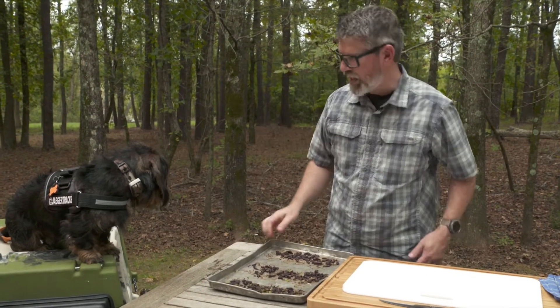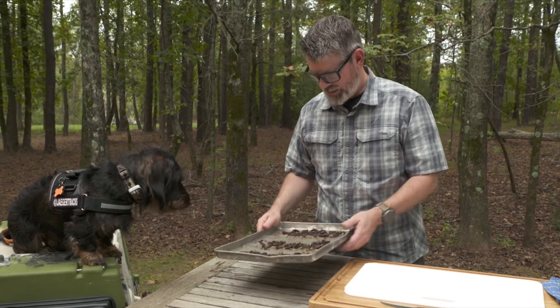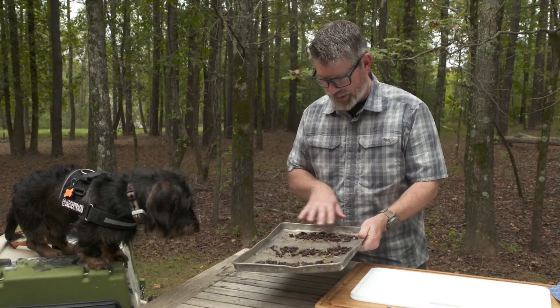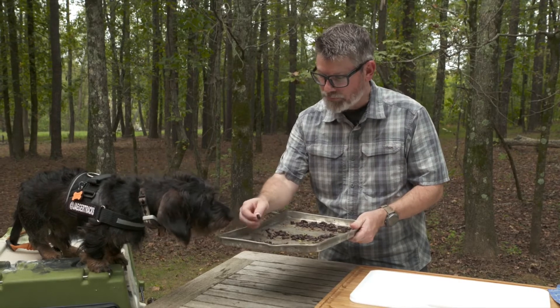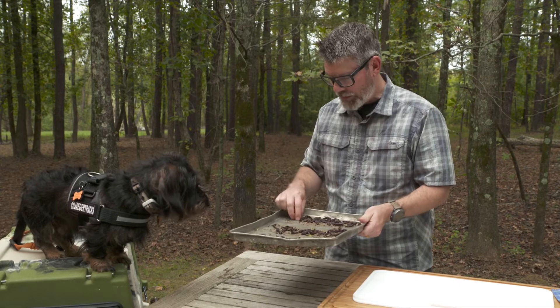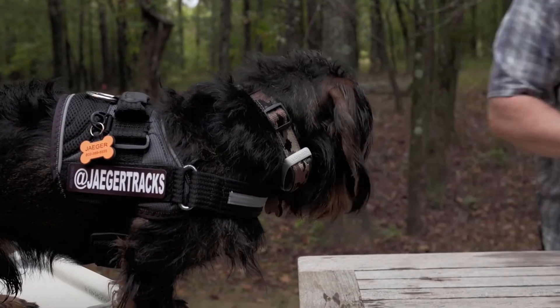My assistant chef has helped me extract the dried heart from the oven and he's pretty sold on it already. So again we have the unseasoned, the lightly seasoned, and the heavily seasoned. I've tasted multiple — I can't tell much of a difference, and I don't think he cares much either. He just wants it.